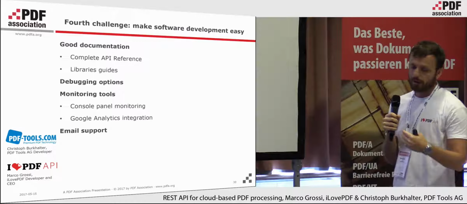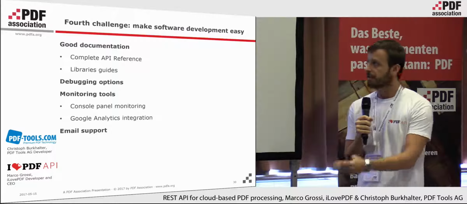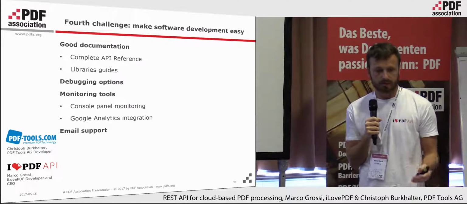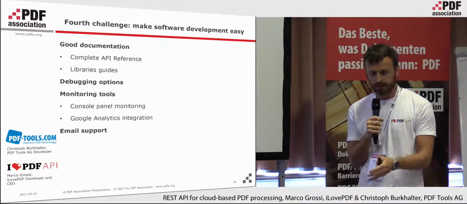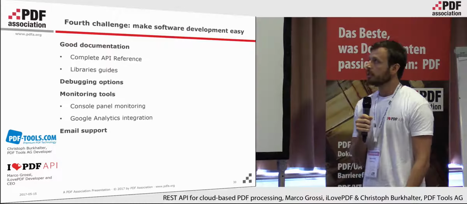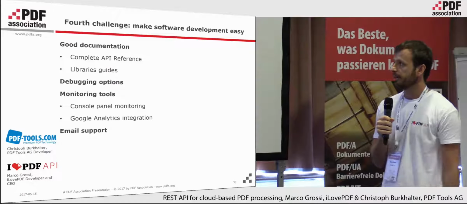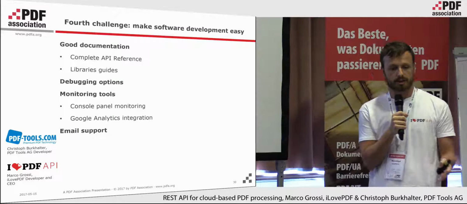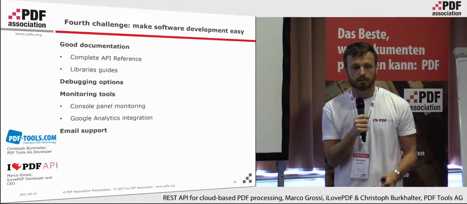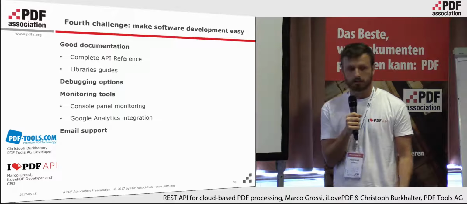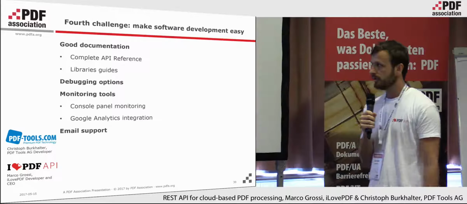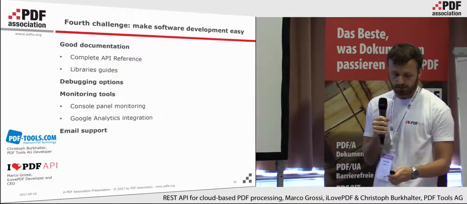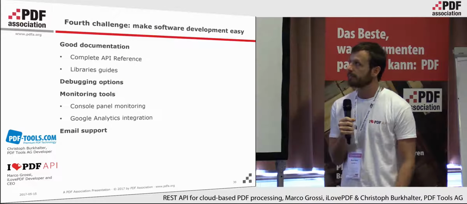And of course, we offer good documentation, a complete API reference. We offer library guides with samples in Ruby, .NET and PHP. We also offer debugging options and of course monitoring tools. You can integrate our API requests and see in real time on Google Analytics the requests that are being made with your API client to the API REST. And of course, we offer mail support, support via GitHub and anything else.